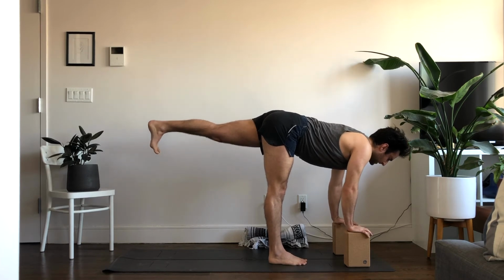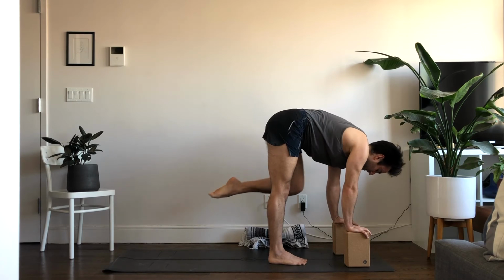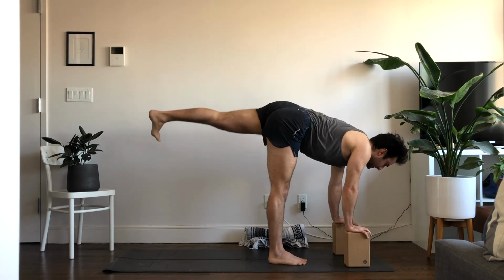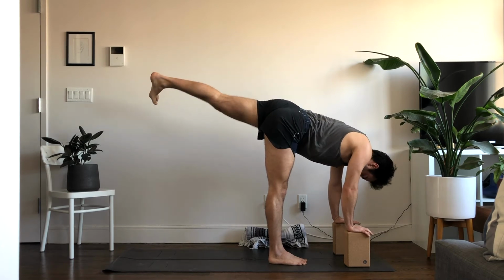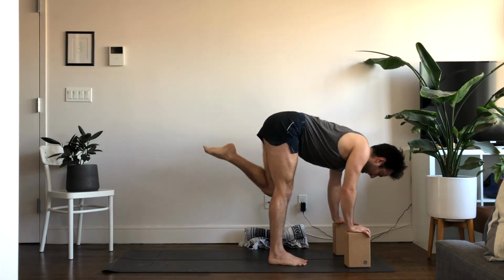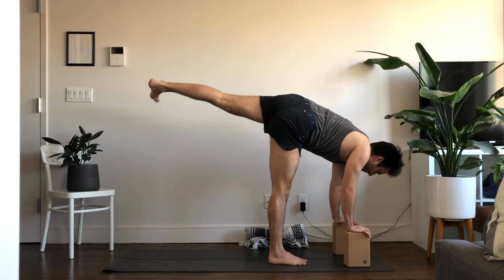Inhale. Exhale, left knee to chest, crown the head forward. Inhale, lengthen left leg back. Exhale, open up the hip, keep the left palm grounded. Inhale, lower. Exhale, knee to chest. Inhale, lengthen back. Exhale, open.